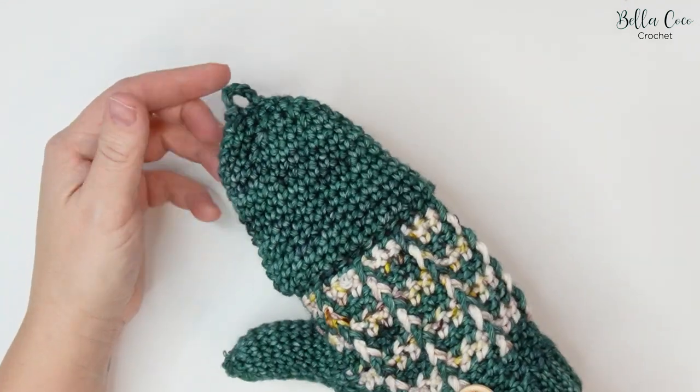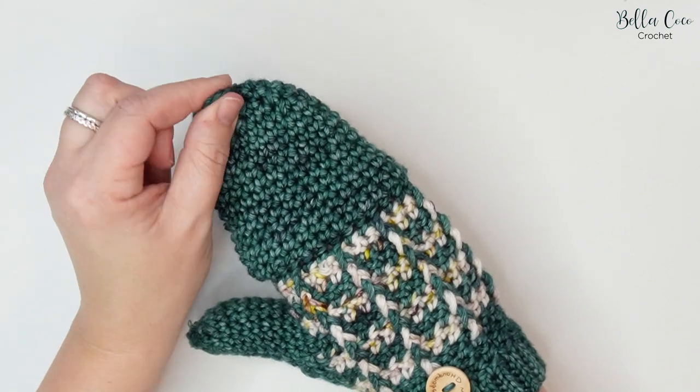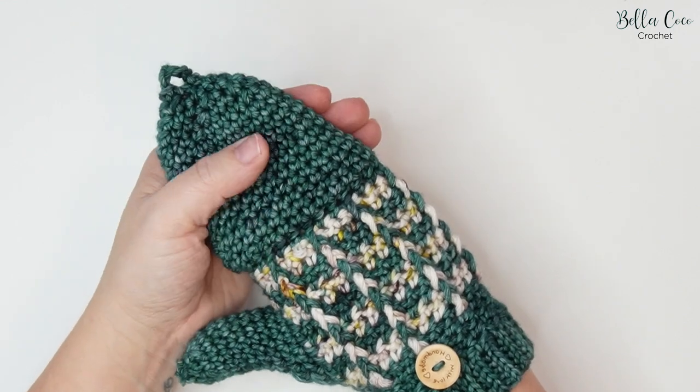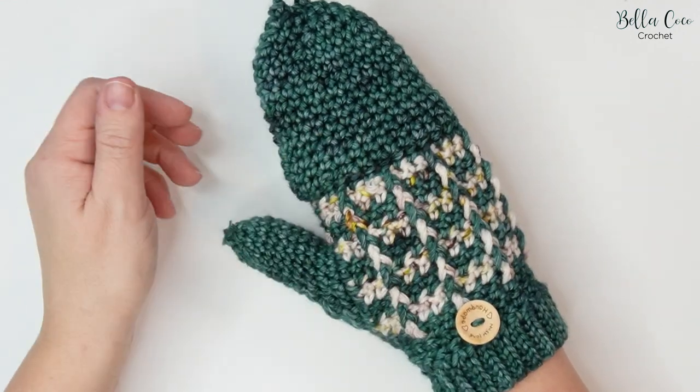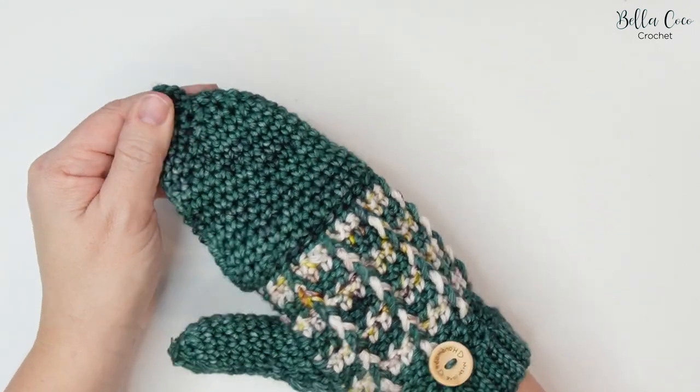Of course, if you don't like this at the end just here, you could have it a little bit lower down so when it was open you couldn't see. You can customize these however you wish, but this is the basic fundamentals of how you're going to turn your wrist warmers into convertible mitts.